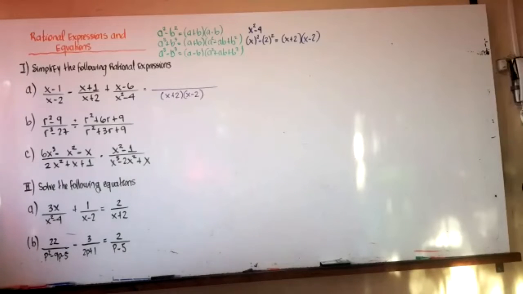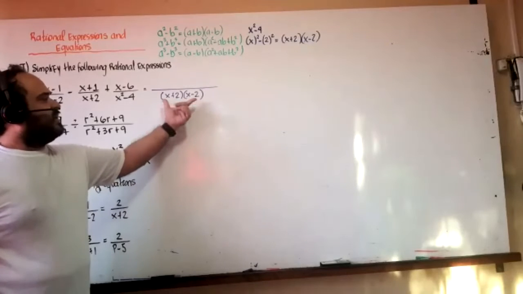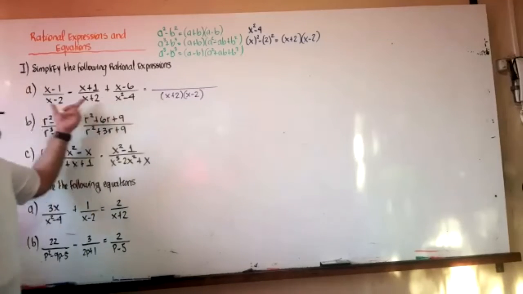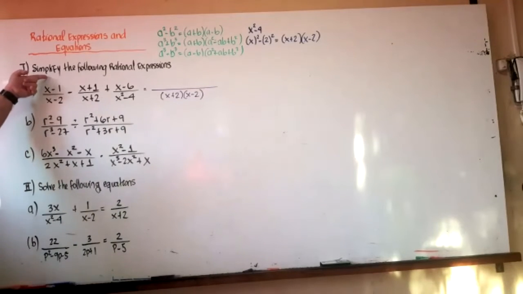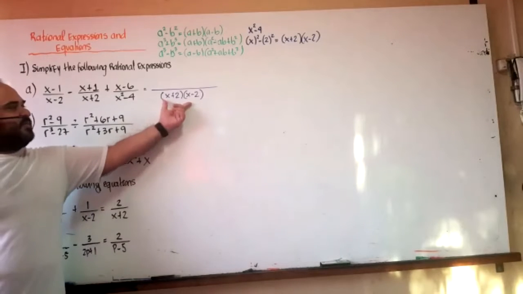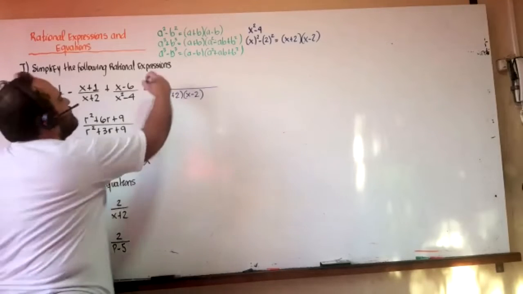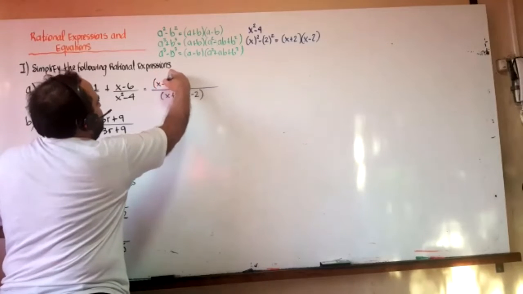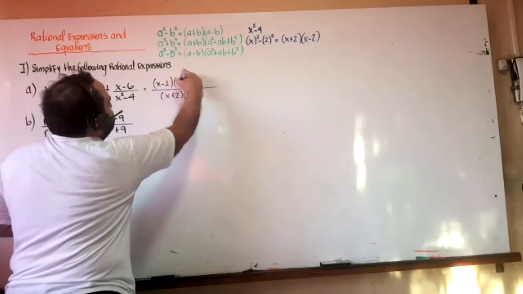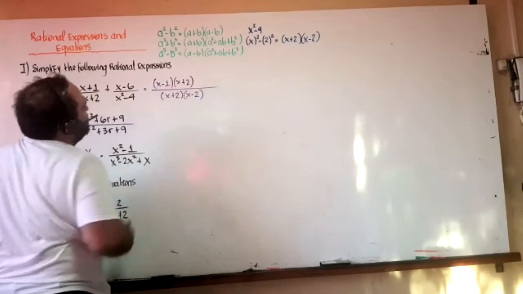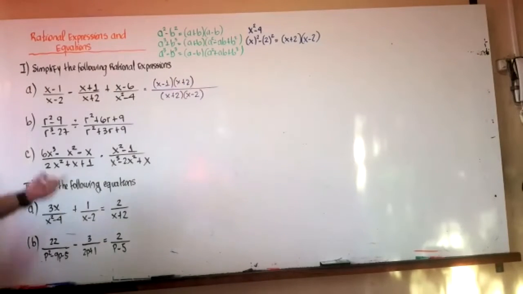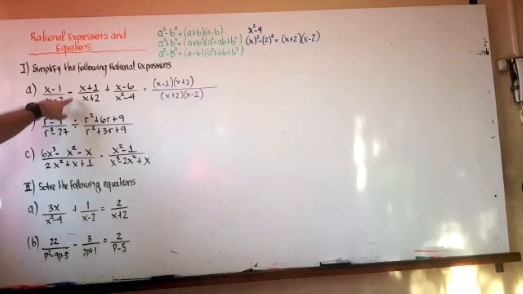So what will be the next step? Simple. The next step, we're going to divide the common denominator by each of the denominators, and multiply the result by the numerator. For example, (x plus 2)(x minus 2) divided by x minus 2 cancel. And the survivor will be x minus 1 times x plus 2, on one hand. Next one, negative.